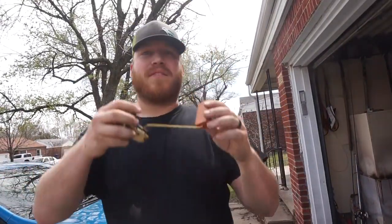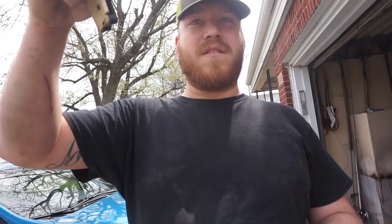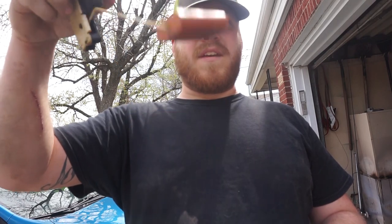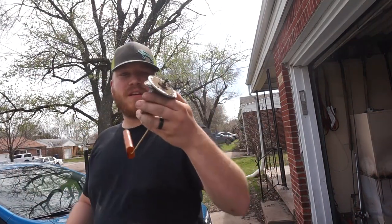Well, y'all, we got the fuel pump out, with the floating sending unit, that's not supposed to do that. Here, let me give you a better example. Look at this, guys. It's supposed to be super free floating. I'm trying to twitch it here. It sticks up or sticks down, with hardly anywhere in between. So this is trash. Need a new one of these.